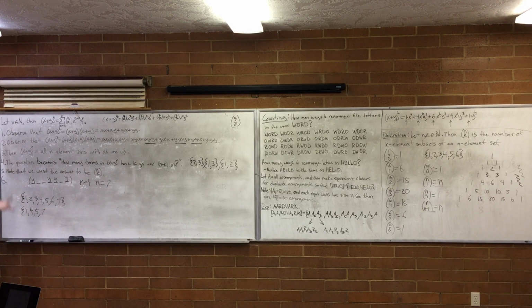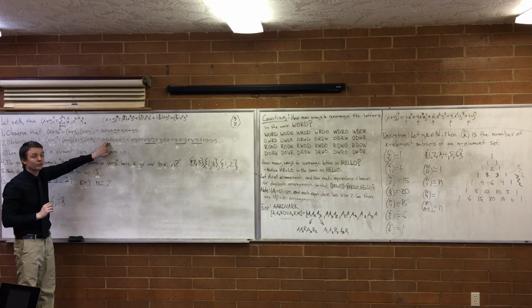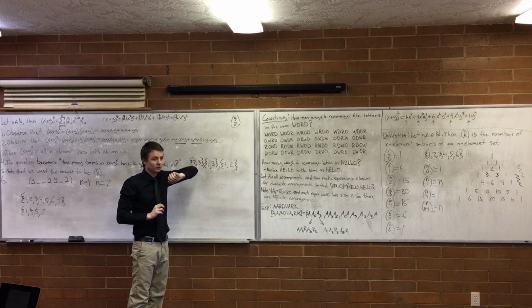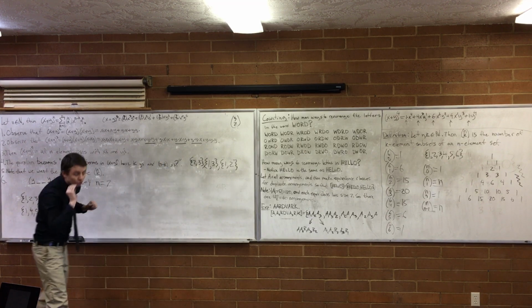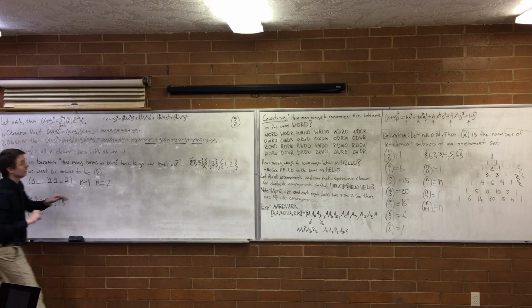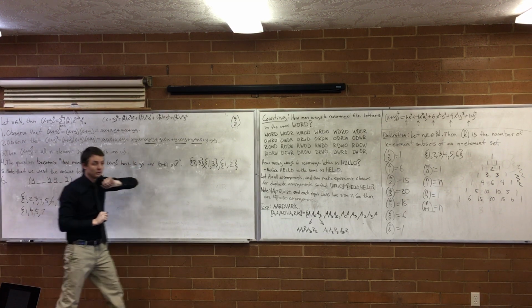Big picture one more time. (x plus y)^n gives you all the possible n-element lists made up of x's and y's. This is all the possible 3-element lists made up of x's and y's. Okay. How many of those 3-element lists had exactly 2 y's in it? 3. That one, that one, and that one.